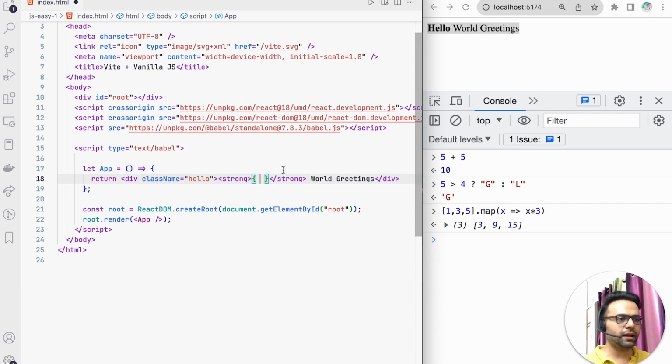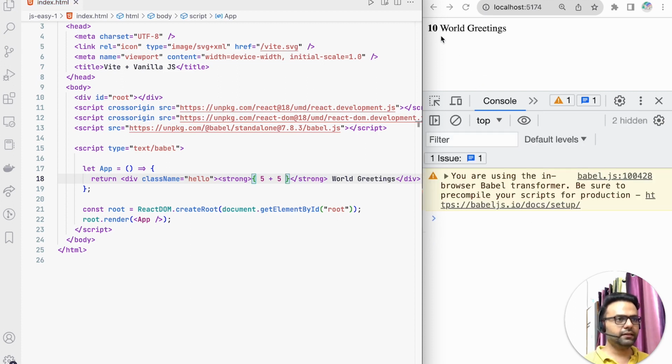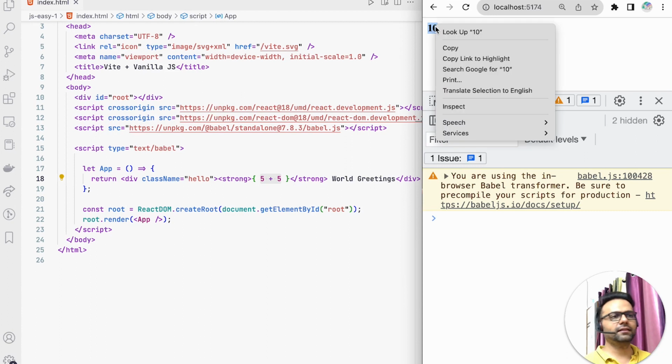So let's try out a couple of them. Let's see, 5 plus 5, right? And if I save it, friends, see what we get here. See what we get here, 10. So this expression evaluated before being sent to the DOM.